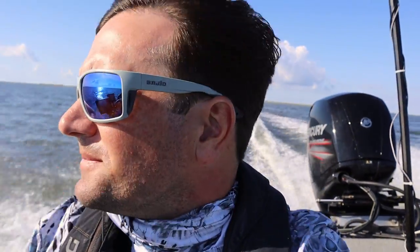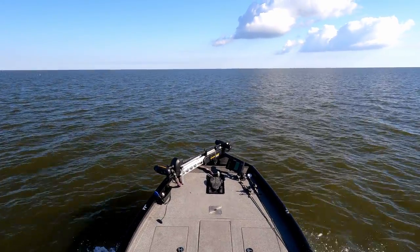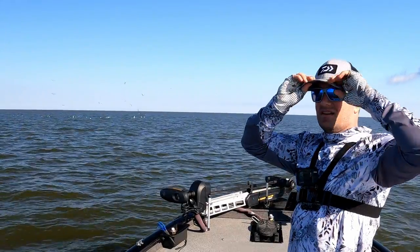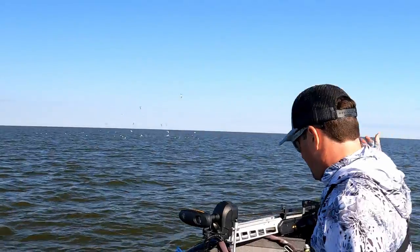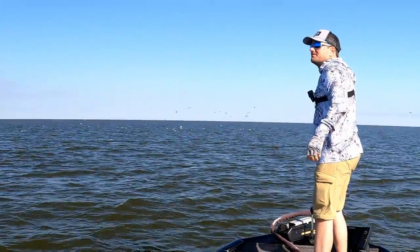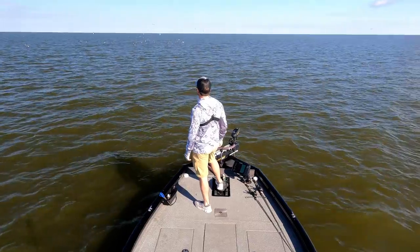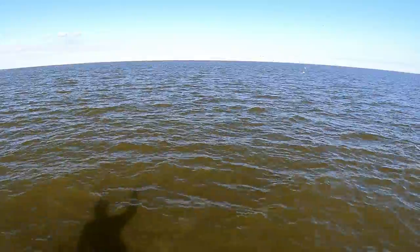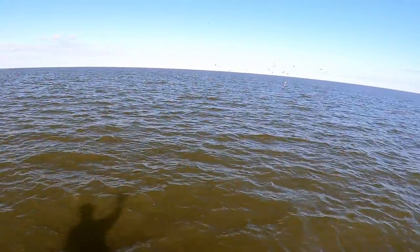And that did not take long. So we got our first flock of the day right over here. We're going to go see what's underneath it. Hopefully, the rest of the limit of speckled trout that we need. Yeah, it's summertime, and during the summertime, we can get shrimp flowing with the tide. And when they're just minding their own business, they will get harassed by speckled trout and other undesirable fish like gafftops. So what I like to do is try to get downwind of them, so that way I have the wind at my back. It makes making long bomb casts into the birds a lot easier.